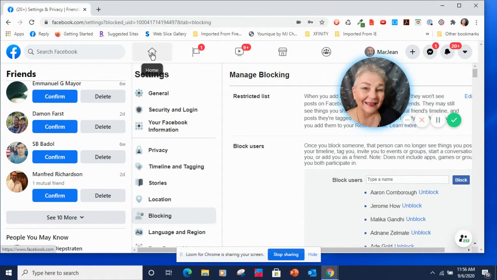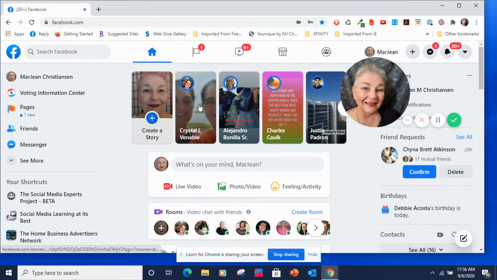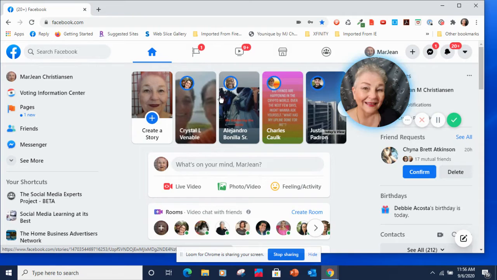So now I'm going to go back to my home page, which is the house on the new Facebook view. Here's your stories. And stories are only available for 24 hours. If you create a story, it's not going to go away until 24 hours. It'll go through the news feed, and then after the 24 hours, it will disappear. So if you don't want to have a story put up, don't put a story up. If you're seeing stories, but you don't want to see stories on your profile, there is nothing. I mean, you might be able to go into your personal settings on your profile.